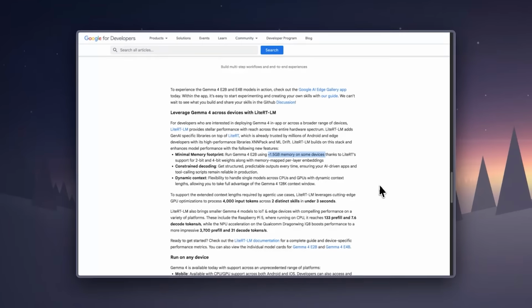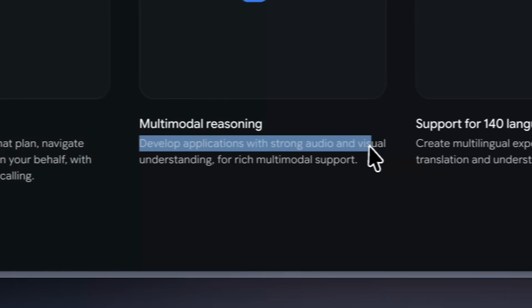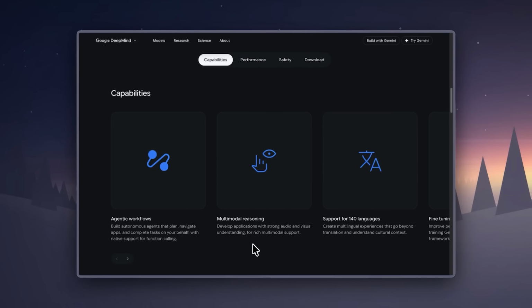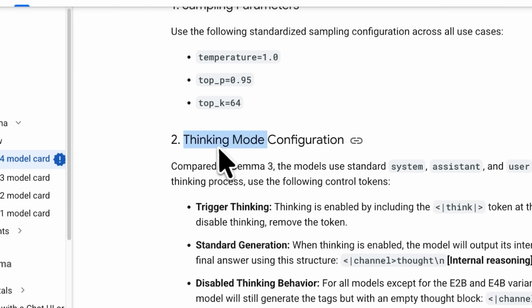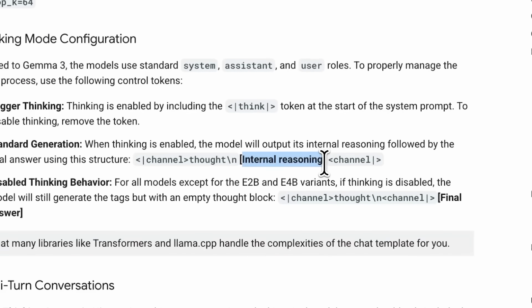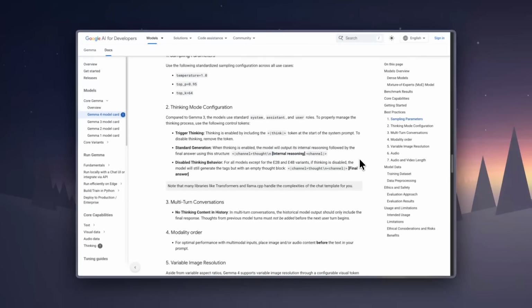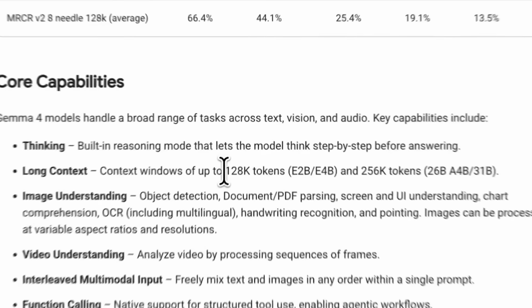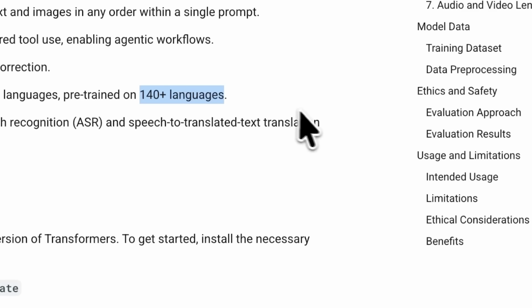And beyond the text performance, Gemma 4 is natively multimodal. This means vision, text, and even audio are processed within the same unified architecture rather than being bolted on as separate modules. This architecture enables a new thinking mode that uses an internal reasoning chain to verify its own logic before giving you an answer. This is specifically designed to prevent the infinite loops and logic errors that often plague small models. It also ships with a 128K context window and support for over 140 languages, which should make it significantly more capable at tasks like complex OCR or localized language identification.